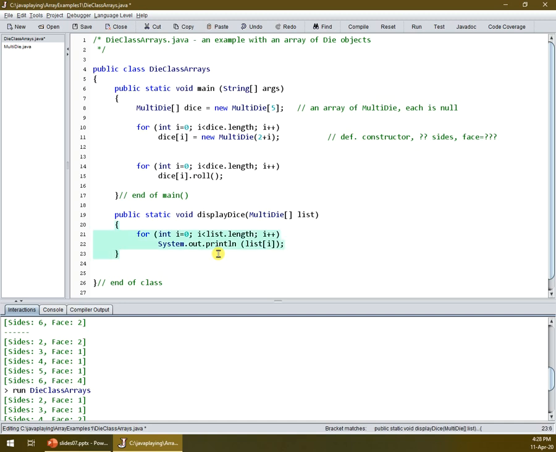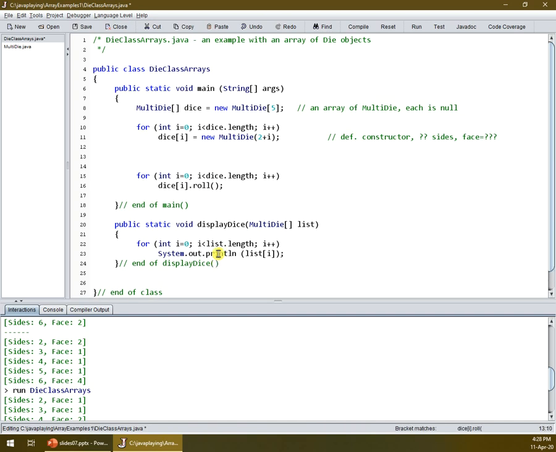There we go, and it just displays it out to the screen. So we could just easily then call it. So we could say display dice. We pass into it the array itself. So this literally displays the entire array of multi-die objects.